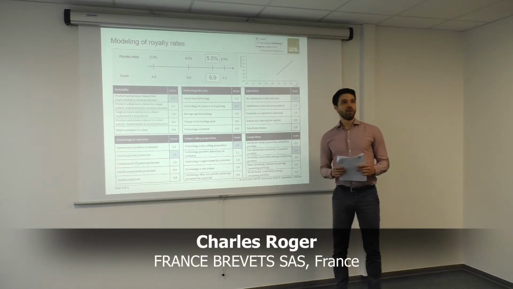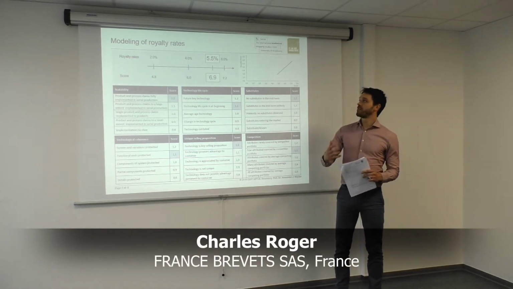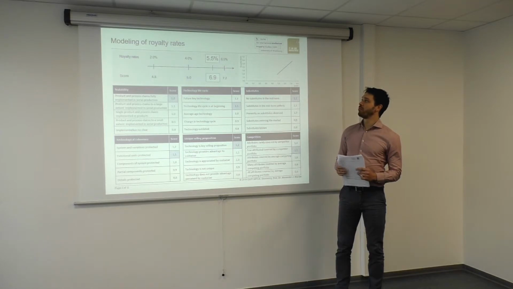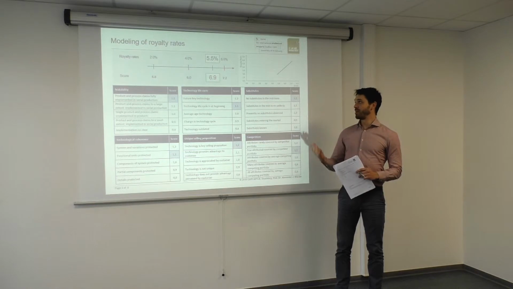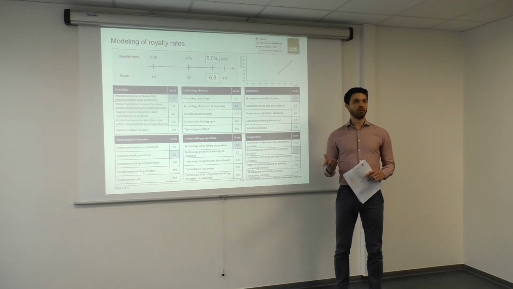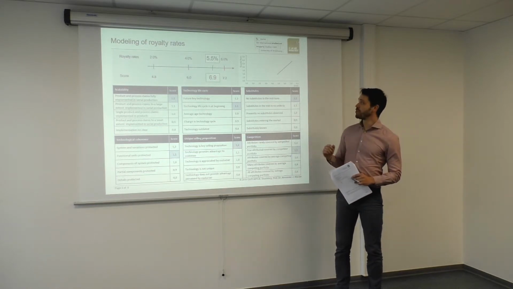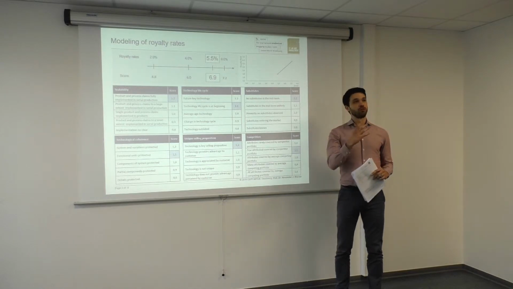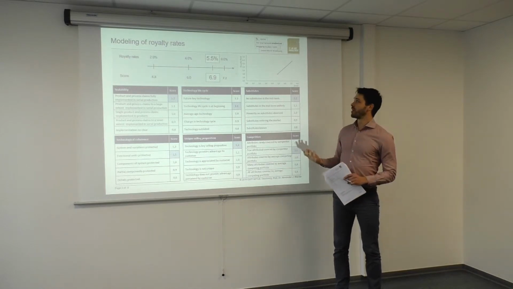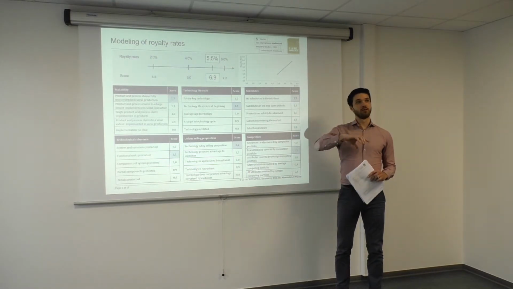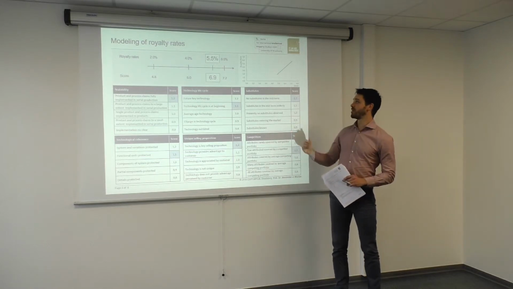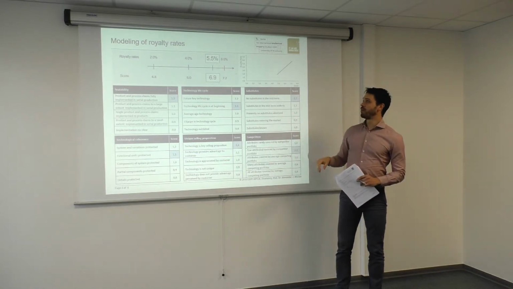So based on comparables, we know that in this category of products and in this field, royalty rates may be between 2% and 6%, depending on the quality of the patent portfolio and the technology itself. So we decided to score the quality of our portfolio and technology and use a linear model to transform this score to a royalty rate between 2 and 6. The 6 criteria are the following.